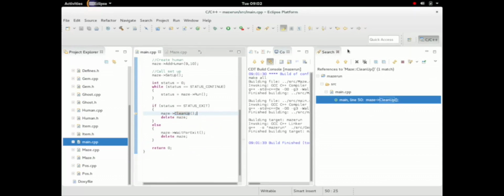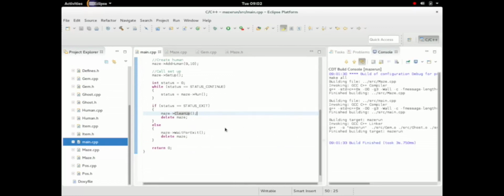cleanup. Okay. Next, we're going to rename an entire class. I have a pos class in my project, but I think the name coord would be more descriptive because it's an object that holds an x and a y coordinate. This time we'll rename it from the Project Explorer. You can do it from the code just like we did before, but Eclipse is really flexible in renaming and will follow your instructions no matter where you select your method or class name.